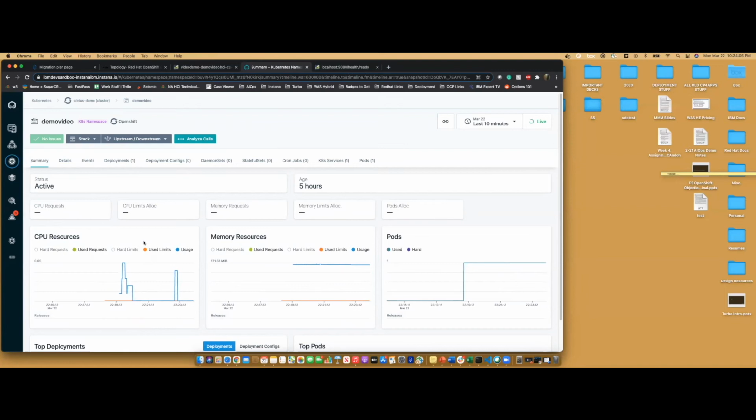Once you make a new deployment to OpenShift, Instana will instantly pick up and discover that new deployment, and it will start to give you metrics on it so that you can know whether that deployment is a good deployment or a bad deployment. Meaning, are your users running into lots of errors? Are they getting good response times? Is this deployment using way more CPU or memory than it's supposed to? So that's really where Instana can come in.